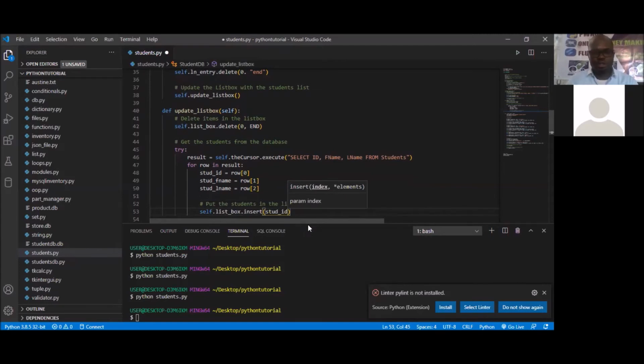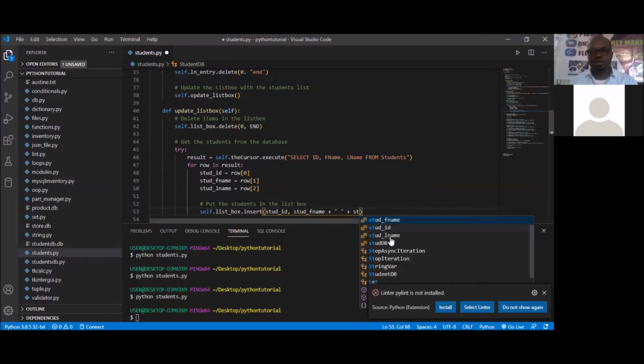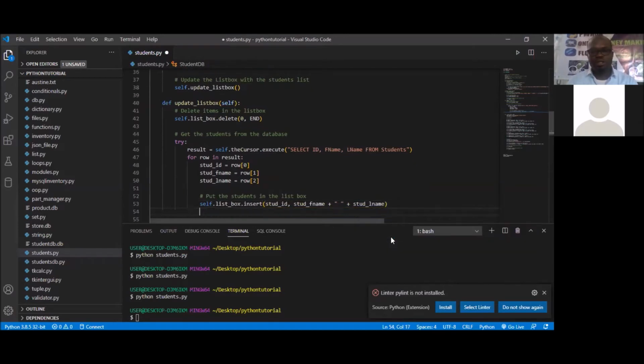So after putting the stored ID, what else do we put? We also put the stored underscore first name, isn't it? So we also put, very importantly, the stored underscore last name. So once we are done with that, then that statement is okay.